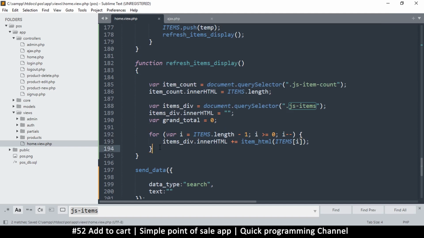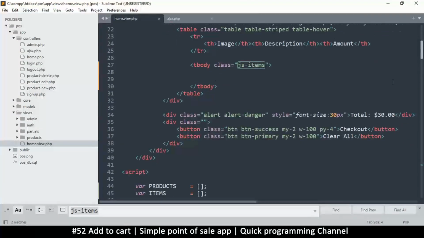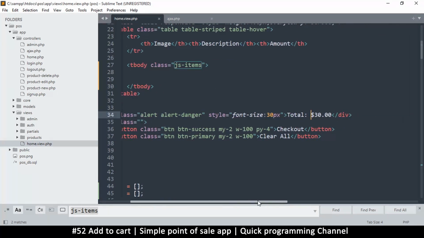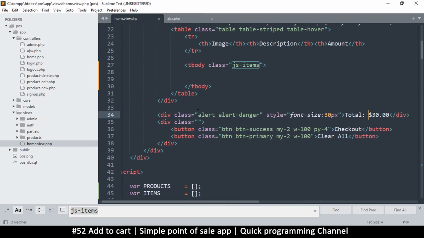Okay, so we put it at 0, and then finally we can grab the grand total item from here. So that's the total, and so this is the div that has that total. So what I can do is add to the class here. We'll call it G total, grand total, right, like that.